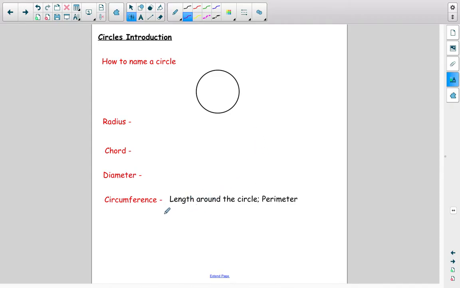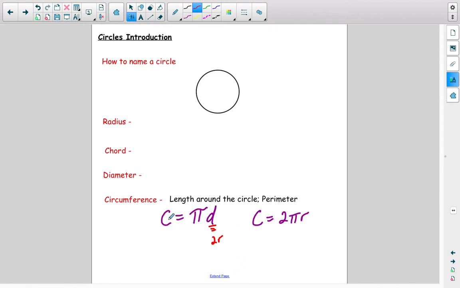So how do you find circumference? Circumference can be found using this formula pi times d. You might recall from a song that I may have showed you before. Okay, you can use pi d. Maybe you learned in a previous class 2 pi r, and that's fine. You can use that. I'm not going to use 2 pi r, but you could. And the reason that is 2 pi r is two radiuses, or radii is actually what you say when it's plural. So 2 radii is the same as 1 diameter. So if you took out the d and replace it with 2 and r, and just rearrange it a little bit, you get the same formula.